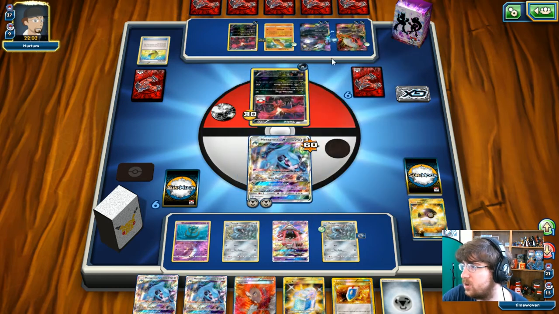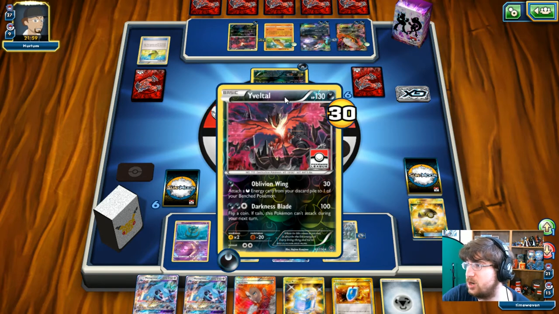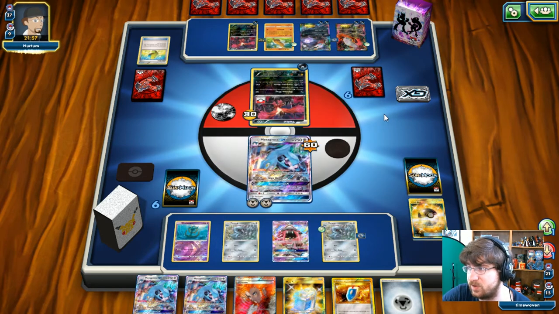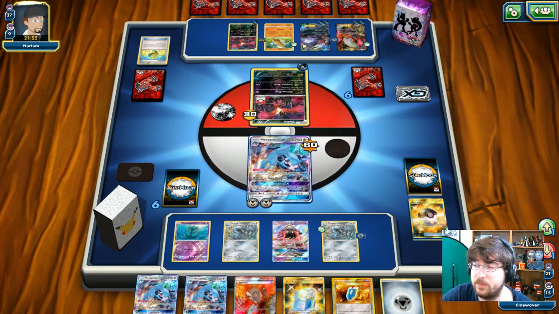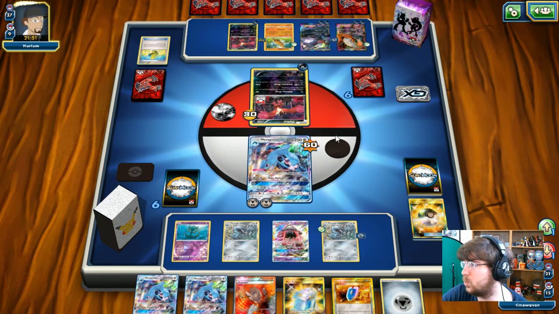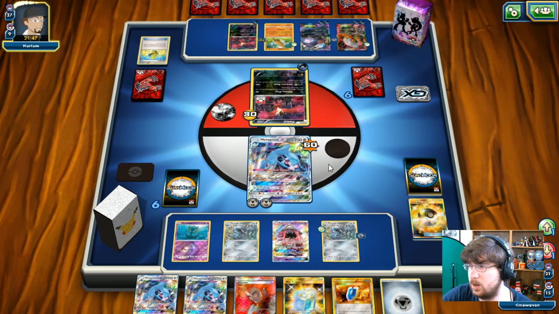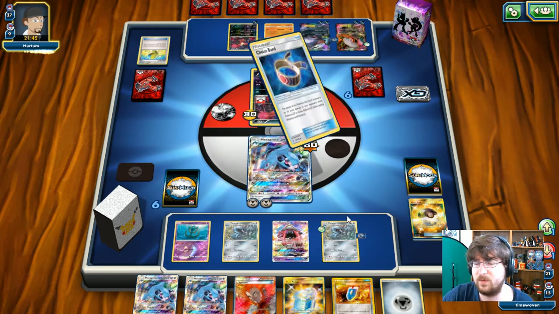We are going to see Choice Band onto Darkrai. He does have to waste an energy to get that. He'll have to waste two energy to get this Yveltal out of the active position, though. Unless he has another Altar of the Moon, which is also possible. But neither one of us are kind of letting up here. It's been an interesting stall war. But I think we're on the more offensive approach now.